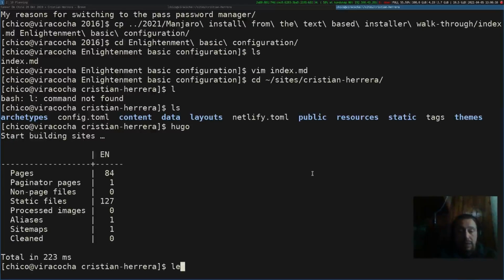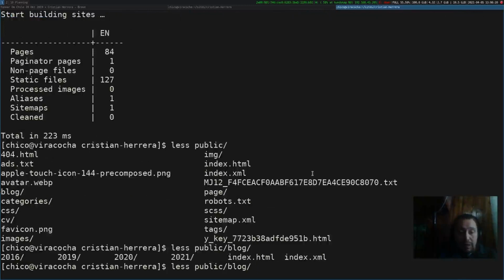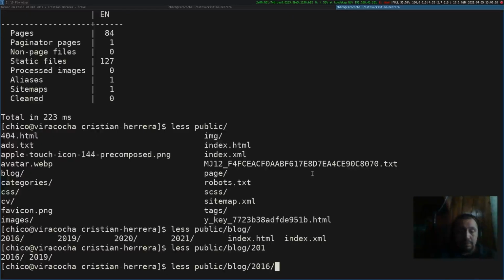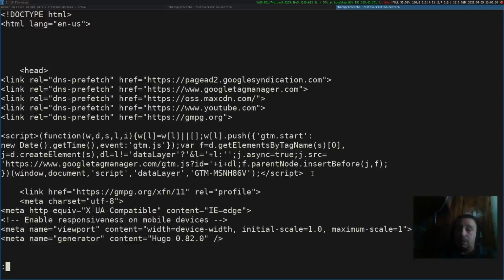If we do an ls and we go to the public directory, I will grab a random file. Let's take the blog 2016. You can see that it's not minified, and that it's not what I want. I want to minify this.